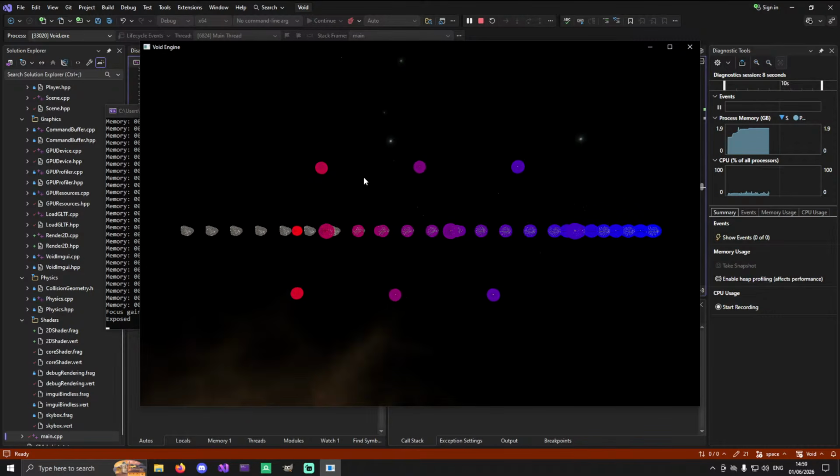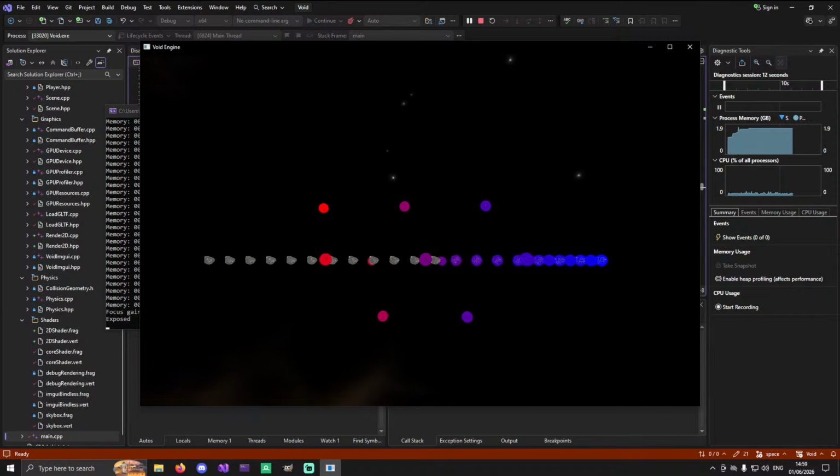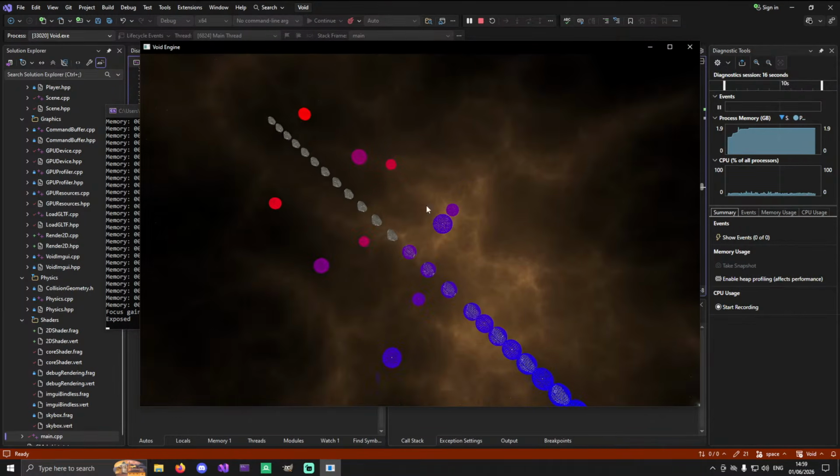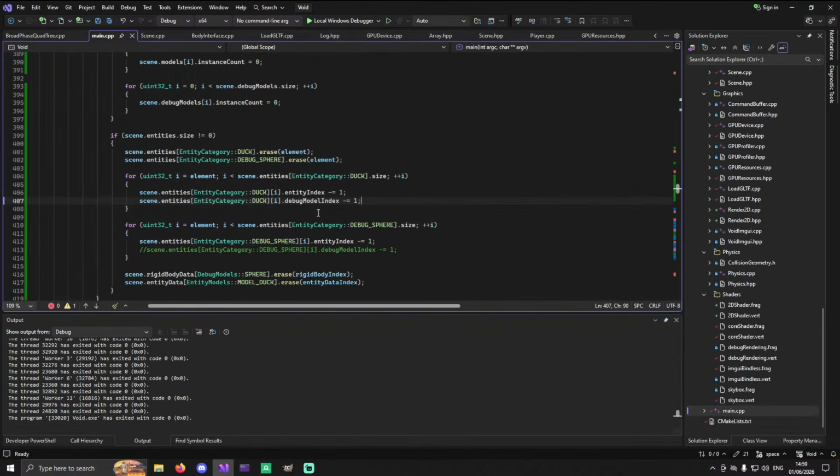So this is deleting one, but it's deleting the wrong one as far as I can tell. Okay, let's just make sure that's true. I'm going to stop the movement actually. Yeah, okay, so let's be careful here. Now what I'm looking for is the collision geometry being deleted.